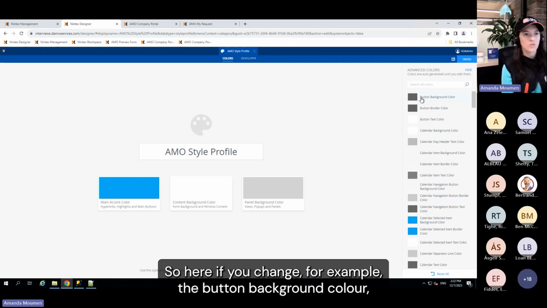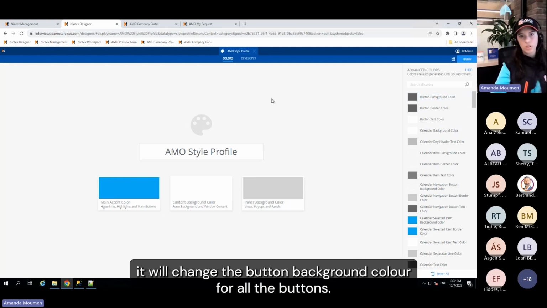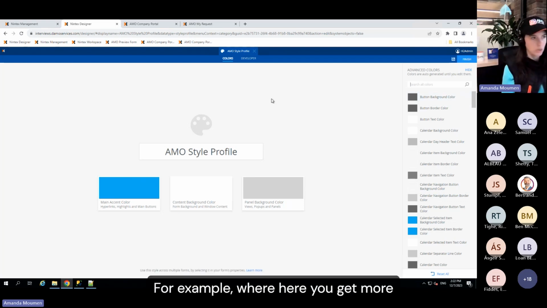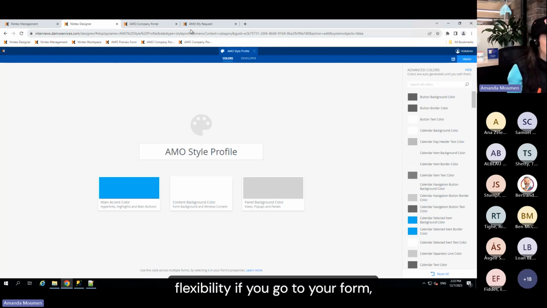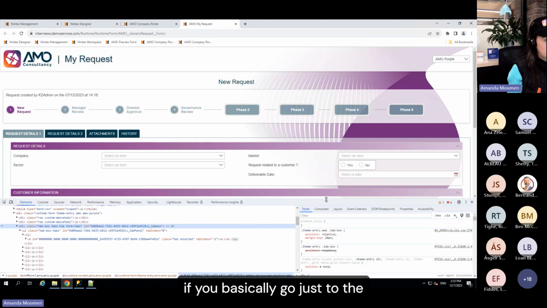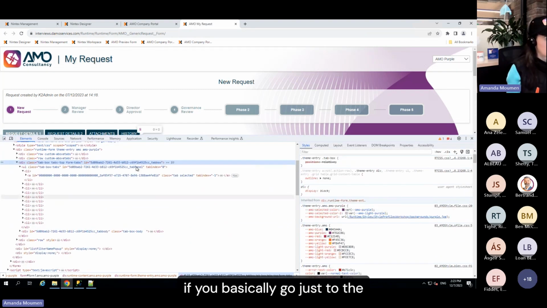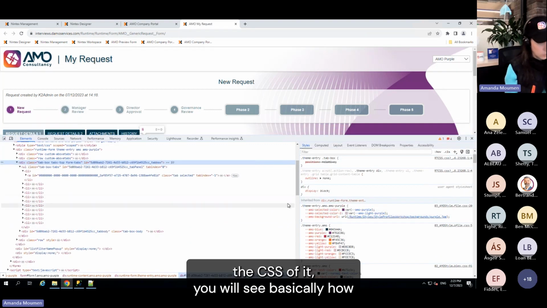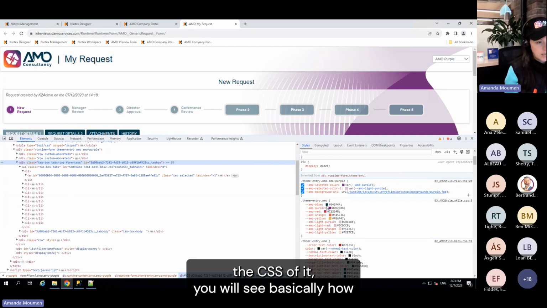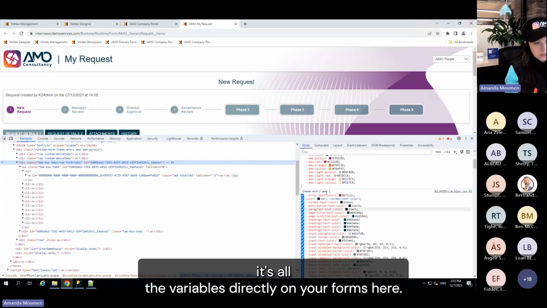So here, if you change, for example, the button background color, it will change the button background color for all the buttons, whereas here you get more flexibility. If you go to your form, if you just go to the CSS of it, you will see how all the variables are directly on your forms here.